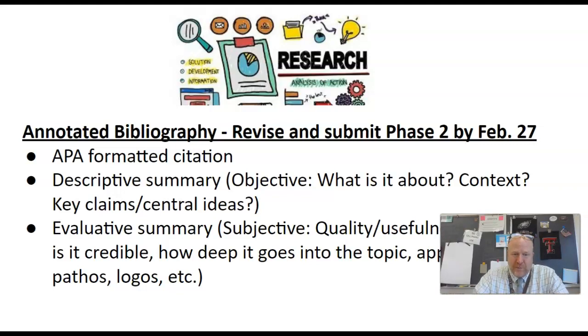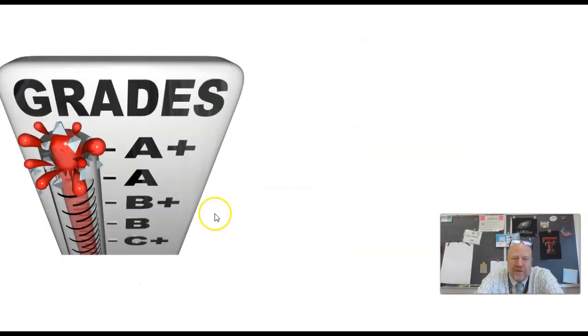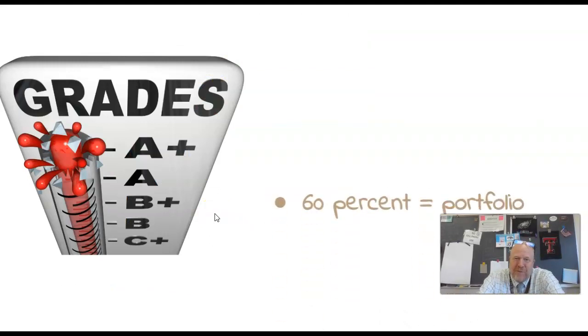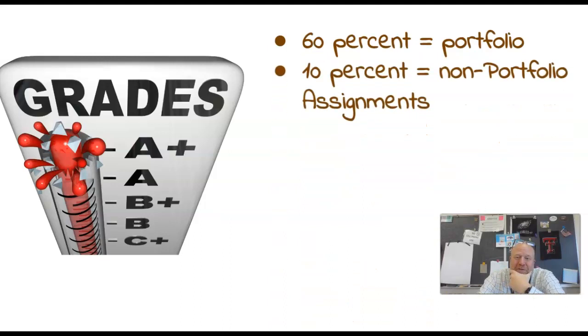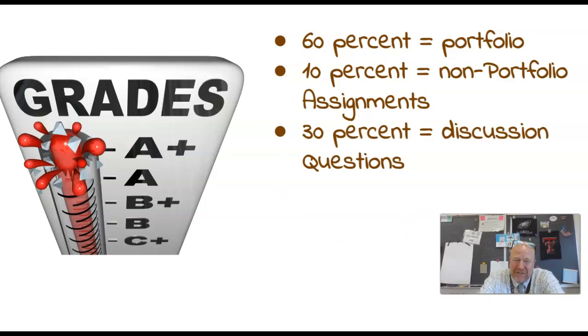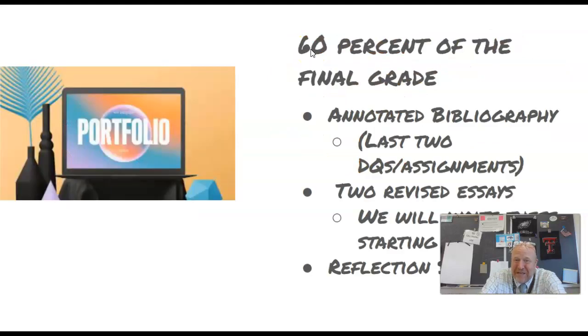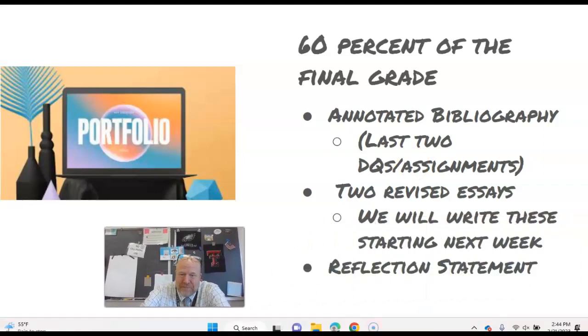You may want to jump ahead, but before that, let me remind everybody, the way grades work in College Comp 2, your portfolio is 60% of your final grade. Our discussion, non-portfolio assignments, 10%, and then the discussion posts are 30%. So some of us have fallen a little bit behind with our bibliography and not doing the discussion posts. Well, it's 30% of your grade, and you're going to see in a minute, the portfolio, which is 60% at the end. I'm going to remind everybody, this is kind of how we go through the semester.